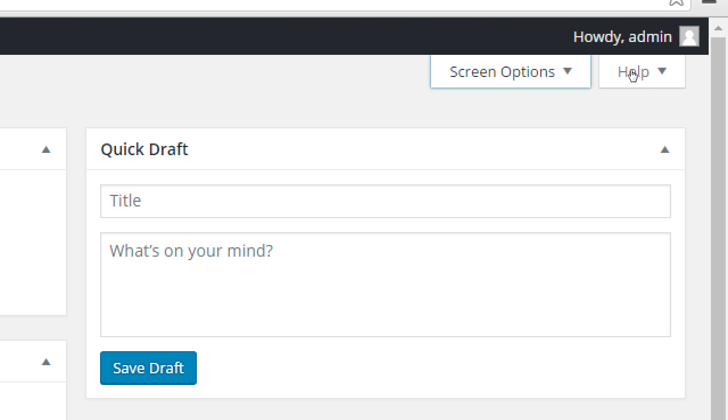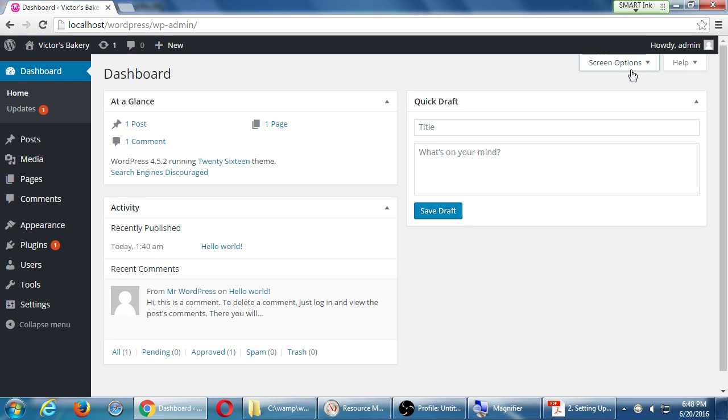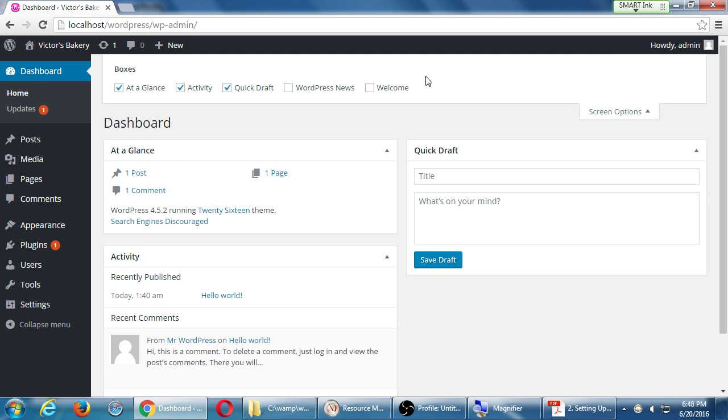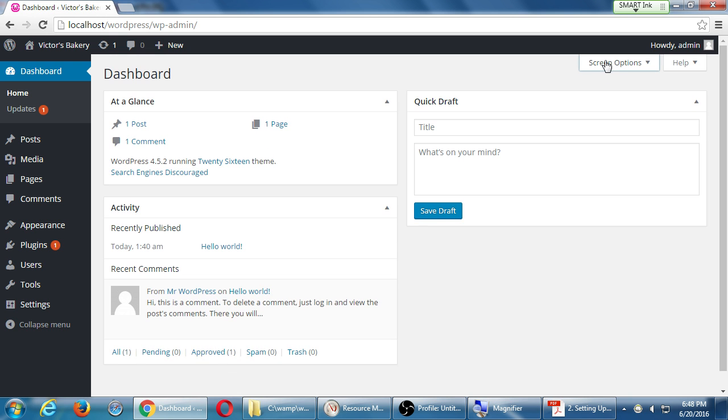And I bring that up because sometimes you read a WordPress article and it says, click this. And you look at your screen and it doesn't look the same. Perhaps your WordPress is a little different because your screen option is different. A good tutorial should tell you, if you don't see this, click on Screen Options and activate it. But if it doesn't tell you, check out your screen options and you might have an option turned off.